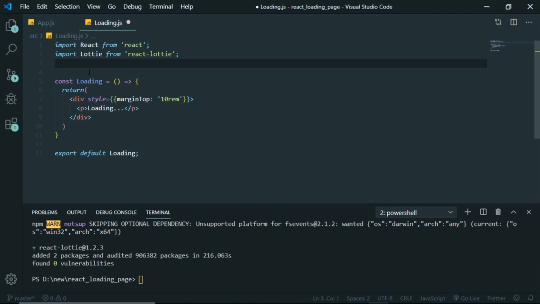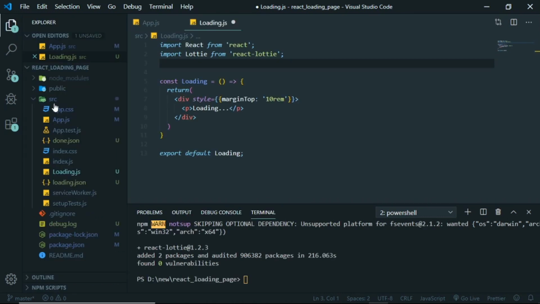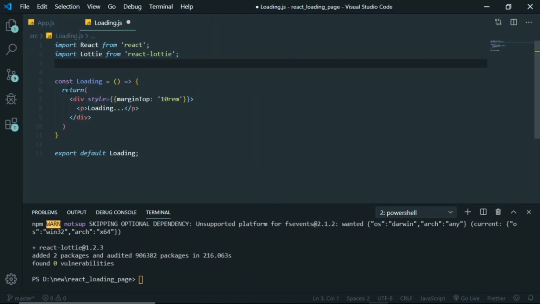And let's import the animation as well. So import everything. Need to use an alias in here, as loading from the file name, which is going to be loading.json.